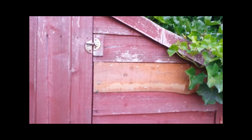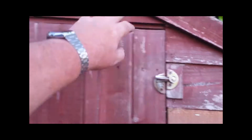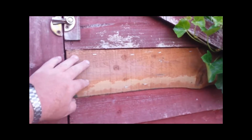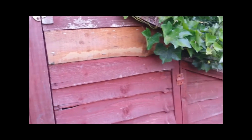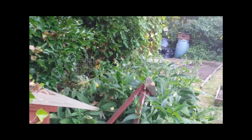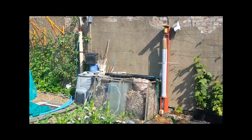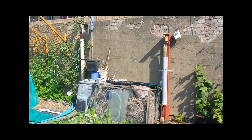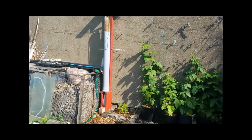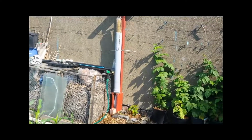I repaired the shed. There's a joint here where this top panel fits this panel, and that had hinged, and this had popped. The dear old shed does need a bit of a paint, a bit of a tidy up. Comfrey's come back yet again, and I'm going to cut some of that up in a minute and fill that pipe. Both comfrey pipes are now full, and the weights are sticking out the tops of the pipes. That one was like that yesterday, it's gone down and disappeared.